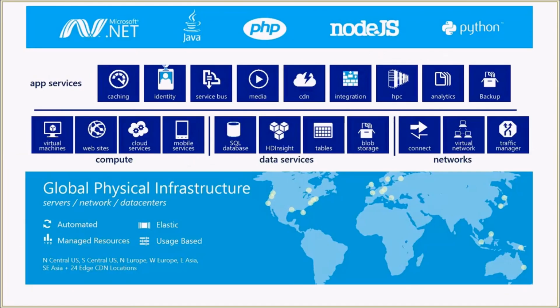So just to recap all of the services within Windows Azure, we've mainly looked at the central part of this table: the compute, the data, and networking. And we've looked at these very quickly. If you'd like to know more on these, we have a seminar program, or the assessors, that will go into more information to help you understand how this would look within your organization. And then at the top, the app services, the Platform as a Service, which we can talk to you about in more detail if these are of interest to you.